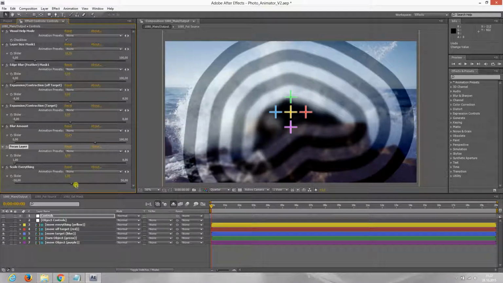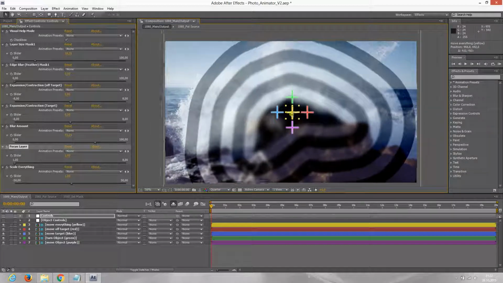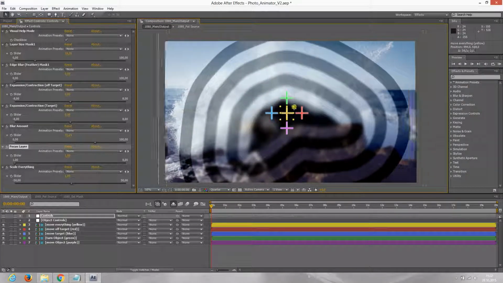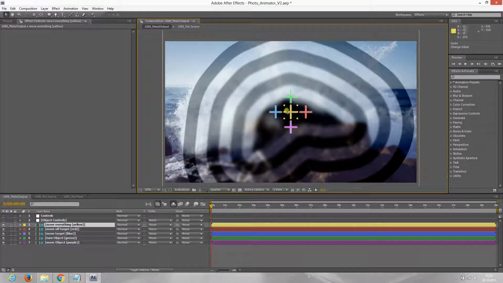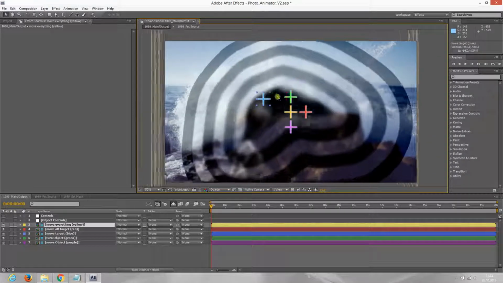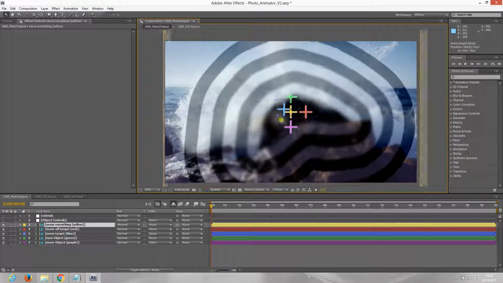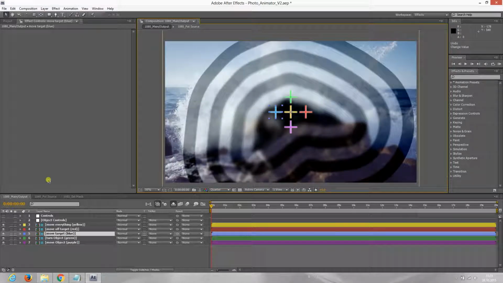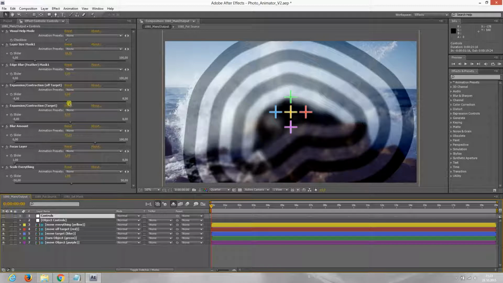Okay, so let's go to the crosshairs. Like scaling everything, the yellow crosshair moves everything. Nothing will be done to the effects, it just moves the whole picture like it is. The blue crosshair moves mainly the target, so everything that is inside your mask. You can see this is being mainly moved. Let me unblur the picture.